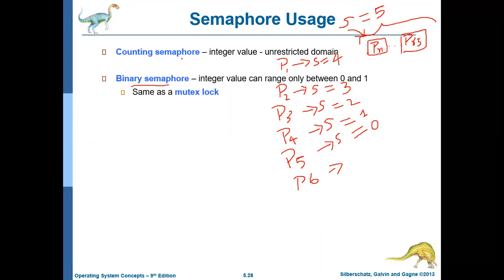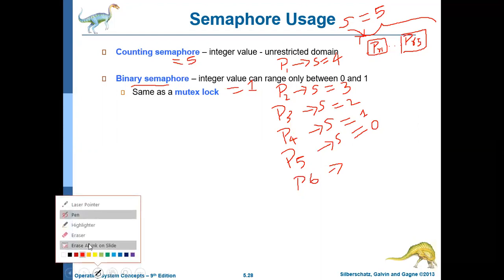A counting semaphore takes a value equal to how many copies, or instances, of the resource you have. If the number of printers available is 5, then the initial value it takes is 5. A binary semaphore will always take an initial value of 1 because there is only one copy of the resource. If somebody gets that resource, then it will become 0. So this is how the semaphore concept works.